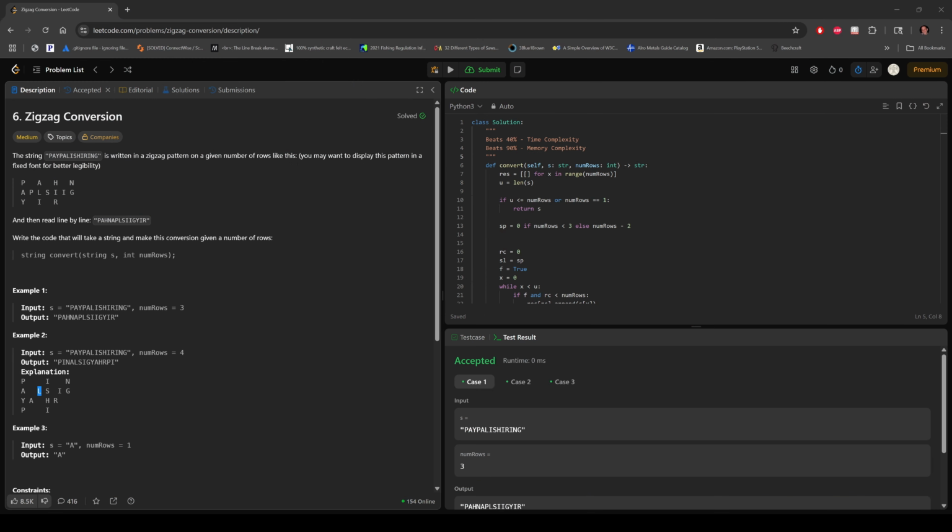LeetCode problem number 6, a medium level problem called Zigzag Conversion. Here you have a string as an input as well as an integer with variable name num_rows, and what you're creating is a zigzag pattern with the text, and then using top to bottom, left to right, you are then concatenating each row and then concatenating each of the rows together to formulate a new string. Where the initial string here was PayPal is hiring, now it becomes this gobbledygook.